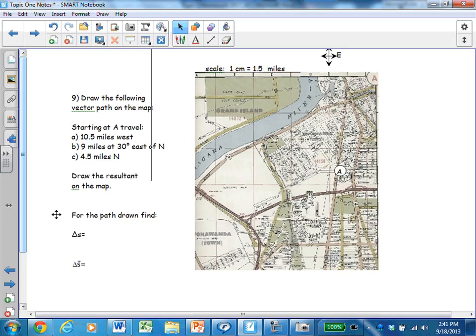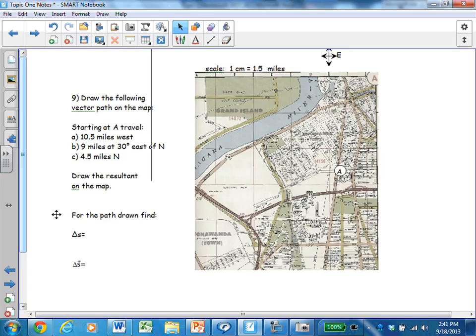Now, we need rulers and protractors, so there should be some around, but you should have a ruler or protractor as well. You got 2 of them? So she could loan you one if you need one. This is a cool one. It's even got your name on it. Maybe you don't want it to be loaned. So there should be some laying around, or you could share with your neighbor too.